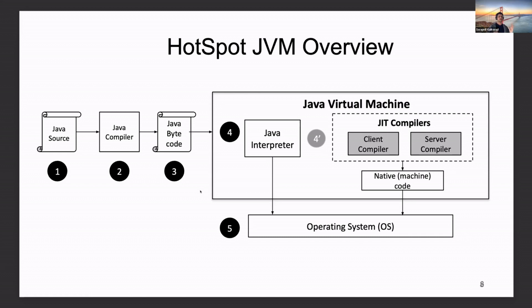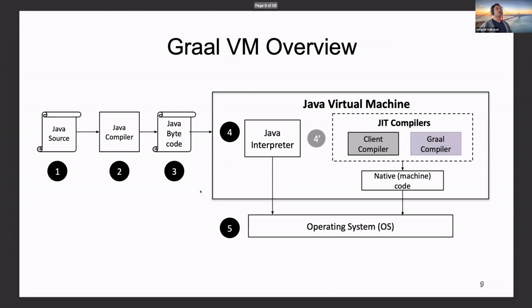This way of going from the interpreted version, then to the client compiler, then to the server compiler is basically the tiered compilation that JVM uses. The other mainline implementations also go with a similar approach, with one or more just-in-time compilers. Today, we are going to use Graal. So GraalVM for today's discussion is the HotSpot JVM using Graal as the top tier JIT compiler instead of the server compiler. We'll see more about Graal later.